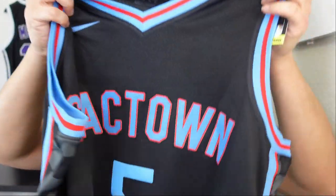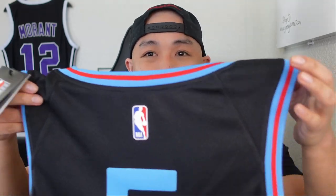And that was a closer look at the jersey — what do you guys think? Let me know in the comments below. I think it's a really nice looking jersey. It didn't get as much hype as some other teams' city edition jerseys, but I like how it's well thought out. They blended different colors from past jerseys — the red is from the Rochester Royals, the baby blue is from when they first came to Sacramento, and the checkered pattern is from the 90s split design. They also have that classic black we're used to watching them wear.